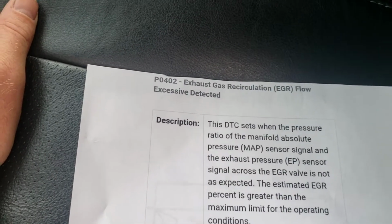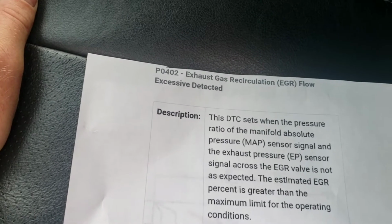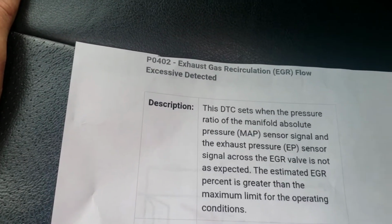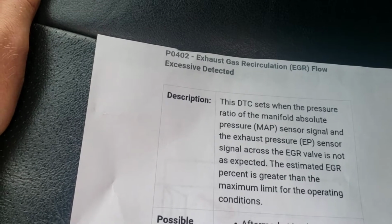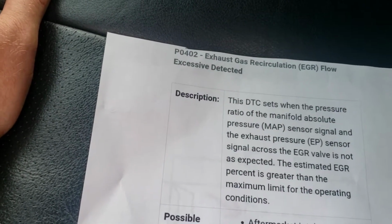So basically it's got too much EGR flow. If it was a P0401, it'd be not enough, but it's got a 402, so it's got too much flow. What happens then, it puts the truck in limp mode, and then you can't pull the camper. It can only go so fast and all that stuff, right? Typically, I see this when it's pulling a heavy camper or going up a hill.